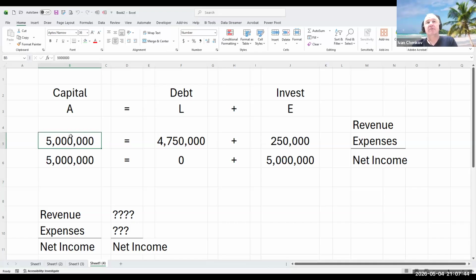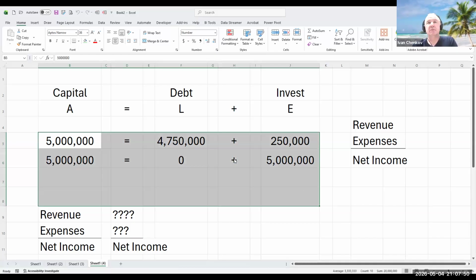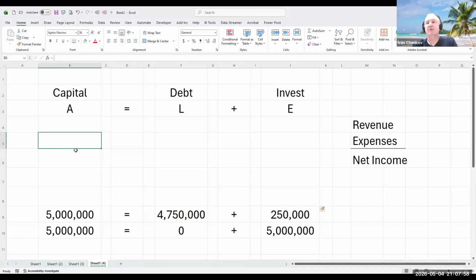With the house, a 5 million house. Let me push this one down a little bit, and let's go with something else. Can I express assets as a percentage? If I want to express assets as a percentage, it's going to be assets divided by assets, right? And how much will assets divided by assets be? It's going to be 1, correct?